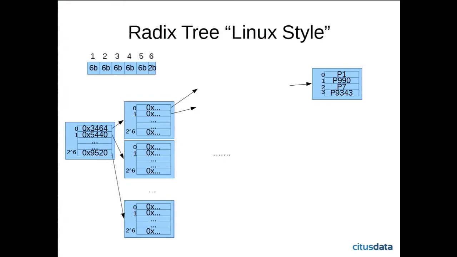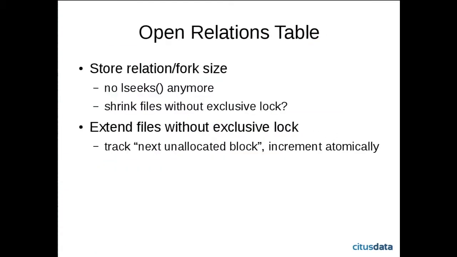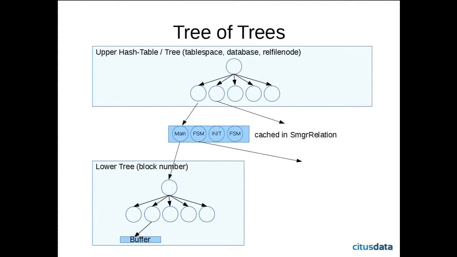It's the next thing that I wanted to mention. So both the open relation table and this one have the problem that memory management gets more complicated, because you can end up having as many open relations as shared buffers, and for each shared buffer you only access the last block in a 2 terabyte table or something. Then your trees get fairly deep, and I think it's not a particularly realistic use case, but obviously you can't error out. What I'm thinking of doing right now is to basically say I'm just reclaiming memory and throwing stuff out of cache if that happens.